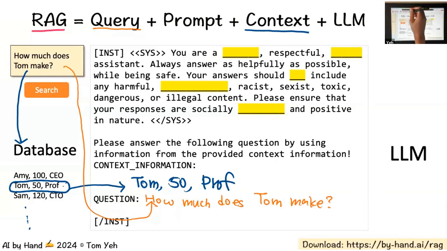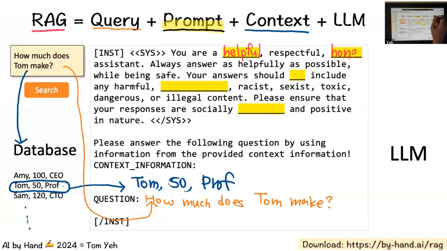And then lastly, we'll add some kind of prompt engineering around it. So this is a prompt. I actually like to walk you through this prompt. I added some blanks for us to fill out so you can see how this prompt works. In this prompt, I would like to tell the large language model you are a respectful something assistant. So some adjective. What would be a good adjective to add? Maybe I want it to be helpful. So please be helpful, be respectful, and what else do we want?